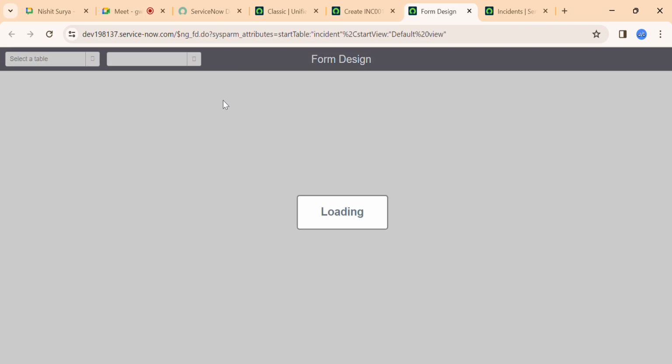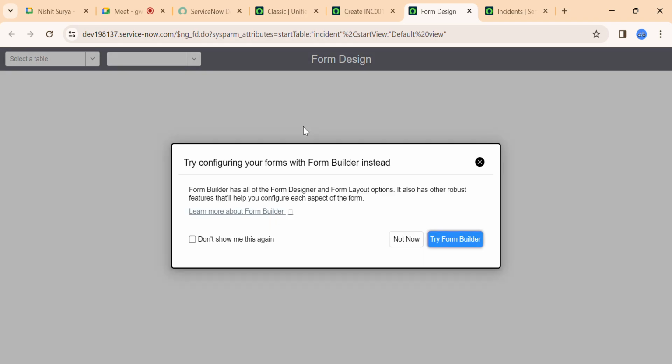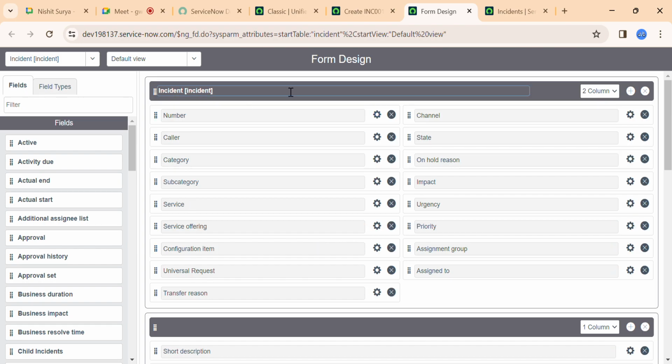Once we click on form design, it's taking time. So this is how our form design looks.